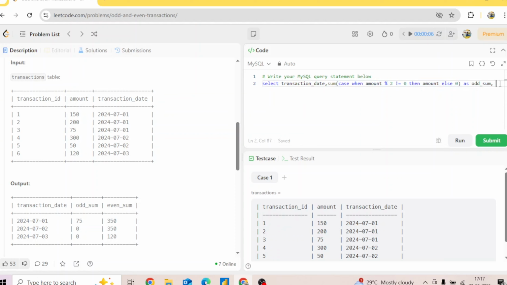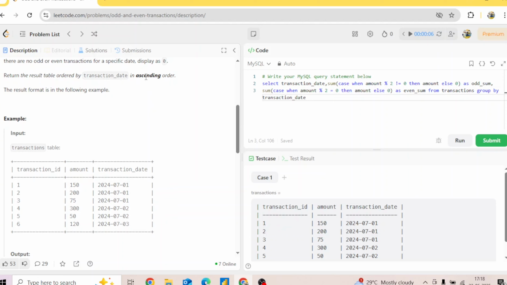So I will copy this and paste it here, and I will say that if it is equal to 0, then this becomes for even, and I will alias this one as even_sum, from the transaction table, and then I will group it by the transaction date, and also I have to order it by the transaction date in ascending order.